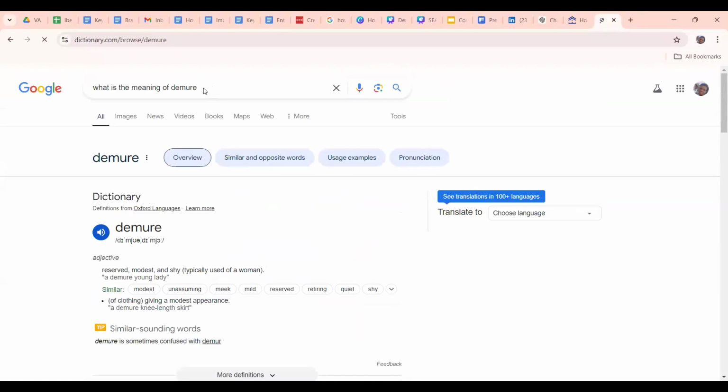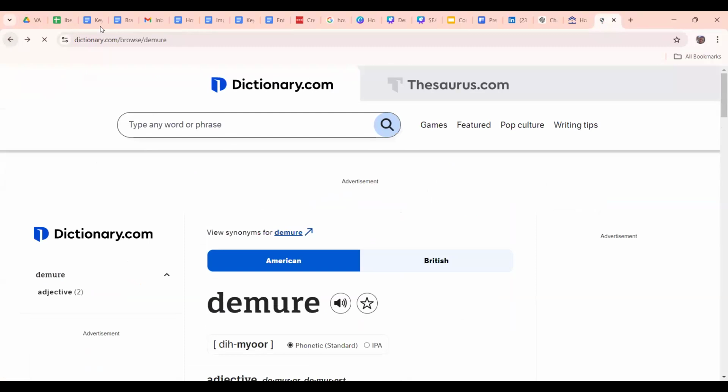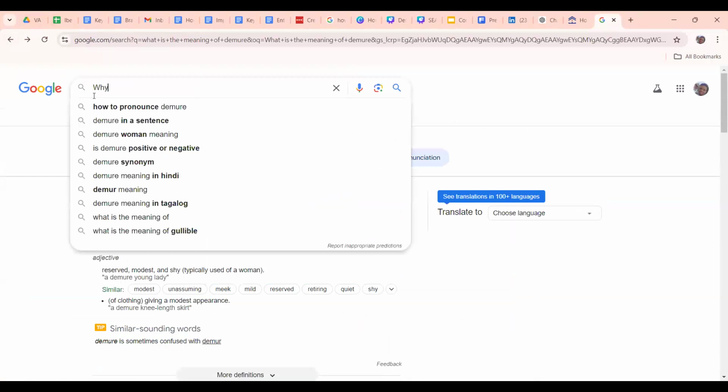Now let's search for something else. Let's say I want to search for something regarding the health niche, something about health.